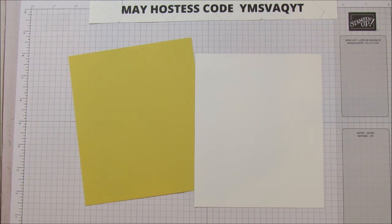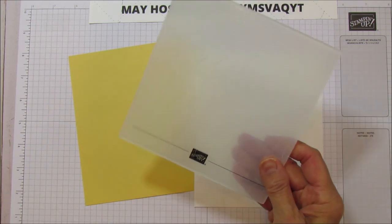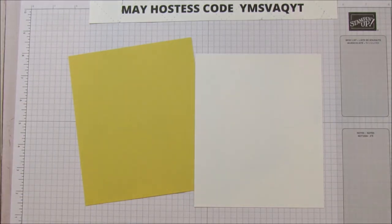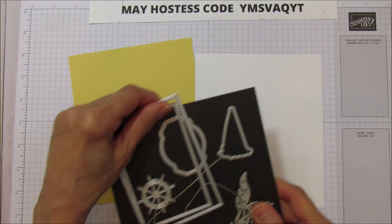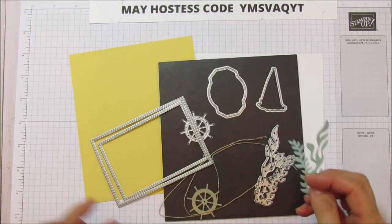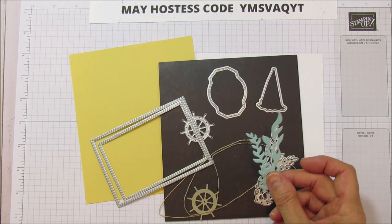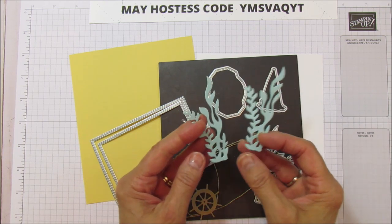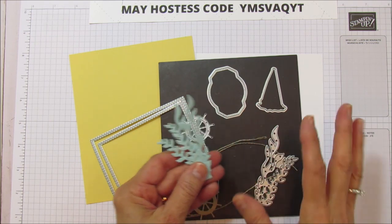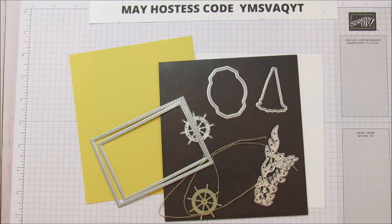Alright, I am also using the High Seas embossing folder. That's for the inside. And then these are the rectangle dies that I'm using. I already cut out the 2 little seaweed, I don't even know what it's called, seaweed I would say, for the front of the card, because I wanted to cut out some of the things to get them ready to go, because there is a lot of Big Shot work.